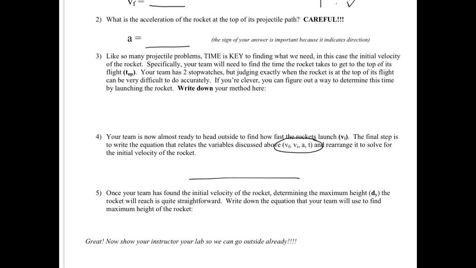And then finally in number 5, the last piece of this lab, our job is to find the total distance, or not total distance, but rather the peak distance our rocket reaches above the ground. So take a look back into your notes and in your labs, and take a look at what formulas we've used in the past to determine distance in the y direction. You'll probably want to use the same formula here. Once you've found that formula, make sure you put it in your prelab and you're almost ready to fire your rocket.